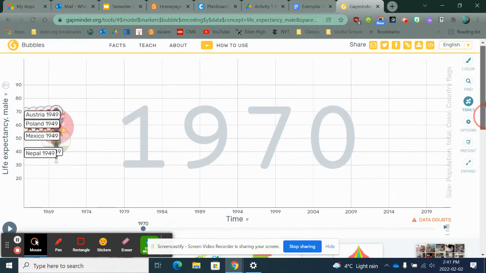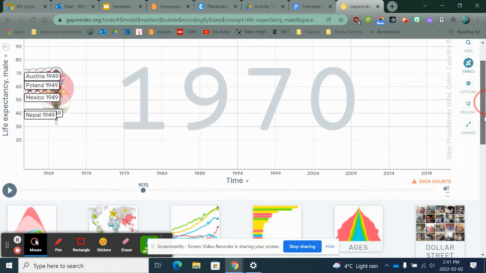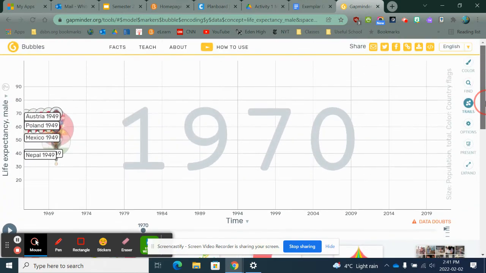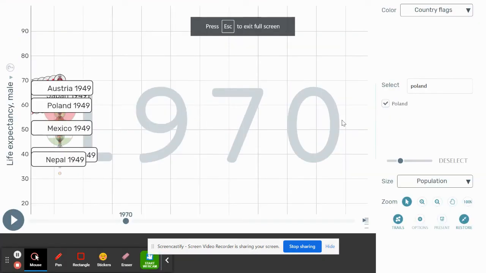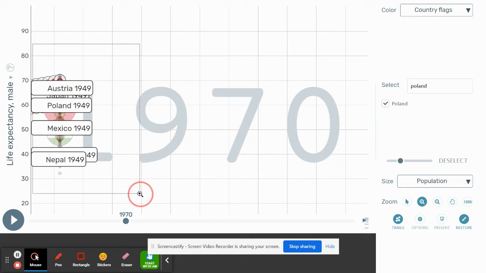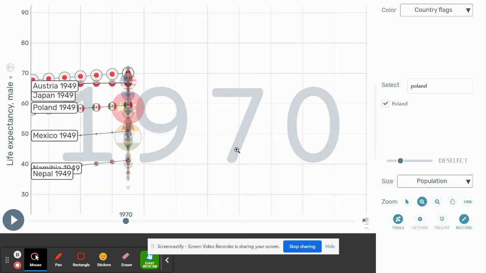We should be able to magnify this. Expand. And here we go. So now you can see the countries a little bit better.